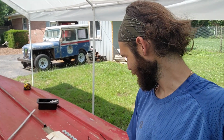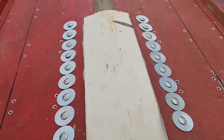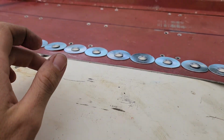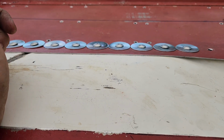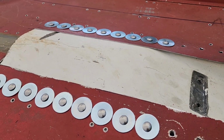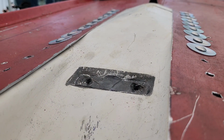All right, so I slept on it and I hated it. I didn't like it at all. So the spacer, I hated it. I did not like it at all. I don't have it out here, but it was almost a 1/4 inch gap between the fiberglass and the aluminum hull. And like I said, I slept on it and I wondered if I would be able to get away with not using it. And it turns out you can.